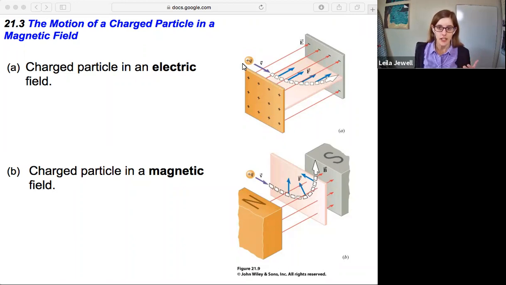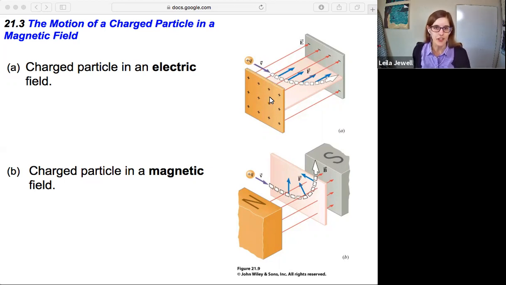If then a positive charge comes in with some velocity that's initially perpendicular to that field, the velocity will eventually be redirected by this electric field until it's moving in the same direction as the electric field, because the force of the electric field is always lined up with the electric field. Positive charge, it's in the exact same direction. If it was a negative charge, it would also bend around, just come around to the positive plate instead.